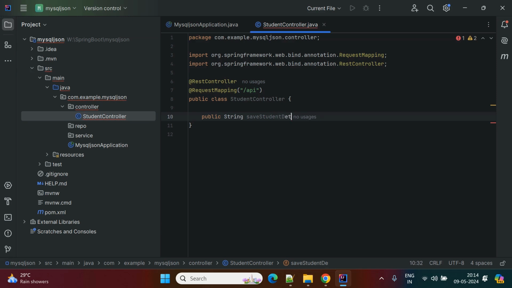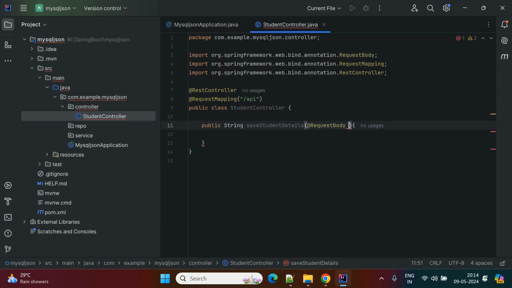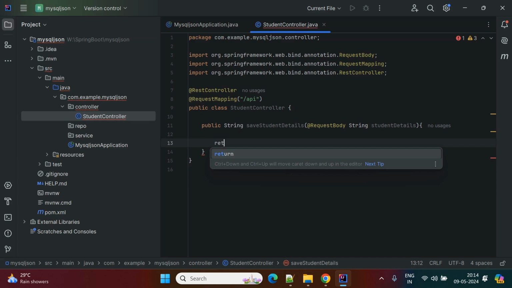The method is saveStudentDetails, and we'll pass some input for this: a @RequestBody, a JSON string. We can give it a name like studentDetails. This is the input, and we need to return that.